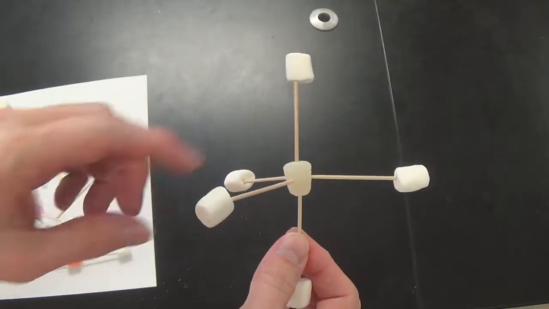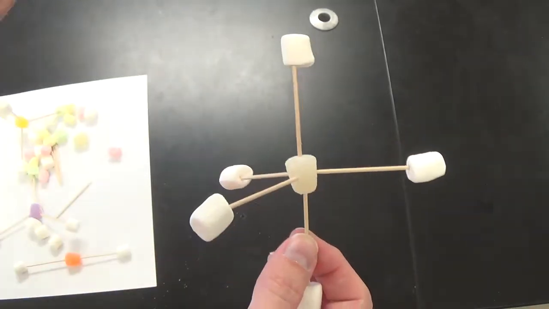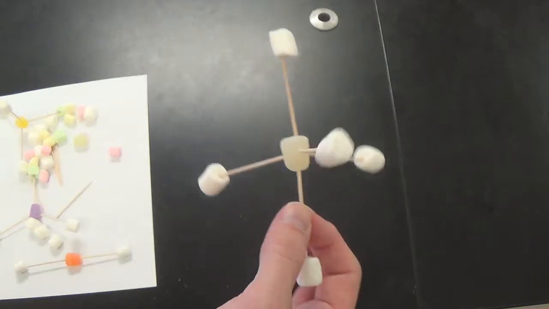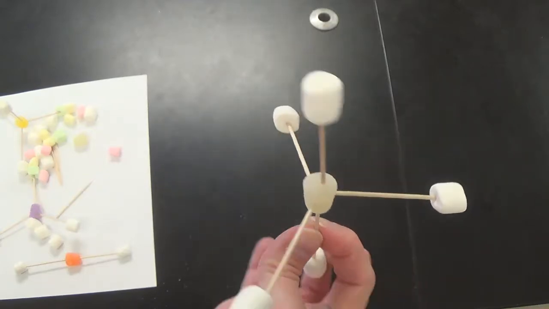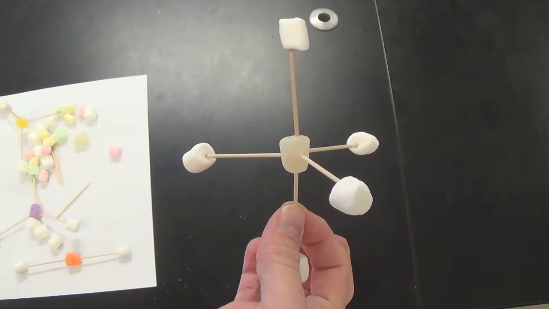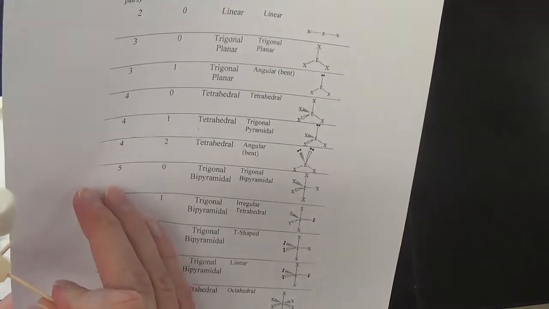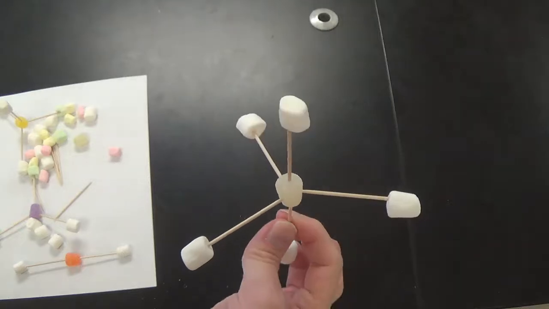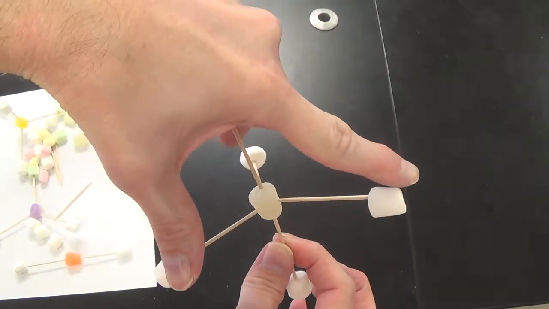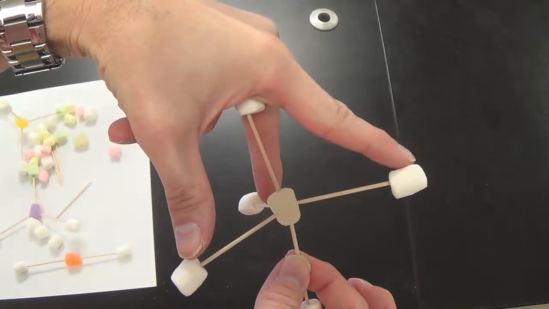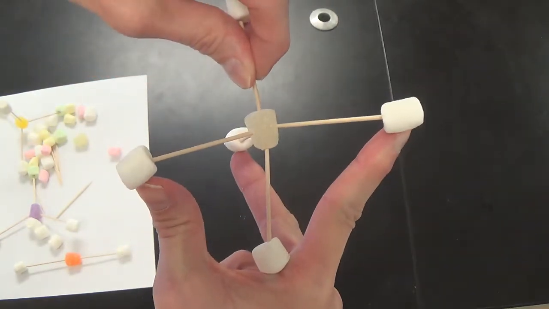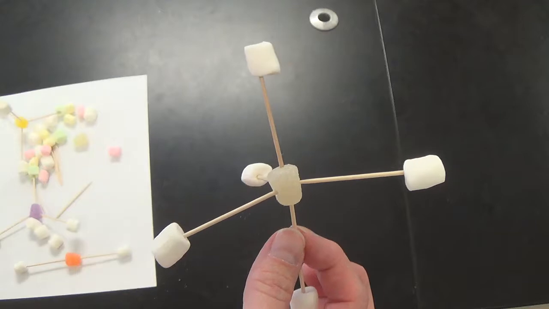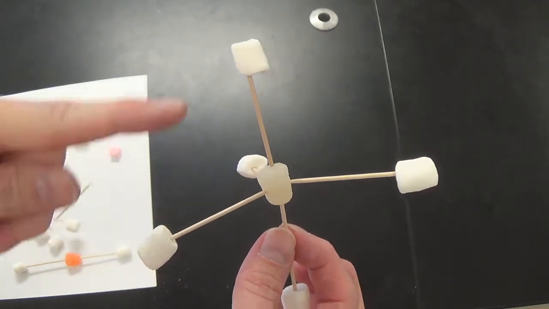By the way, we actually do talk about these axial atoms and equatorial atoms, just to put some names to them. Not that that's anything you need to know, but that is how chemists refer to them. So what do I have here? I have 5 pairs around the central atom. 0 of them are lone pairs. So from my sheet, I can see with 5 pairs, 0 lone pairs, we call this trigonal bipyramidal. So let me show you this. I have a pyramid pointing up. If I'm connecting the white marshmallows, pyramid pointing up, a pyramid pointing down, and they both share the same triangle base. That's why it's trigonal bipyramidal. Triangle base, 2 pyramids, one up, one down.